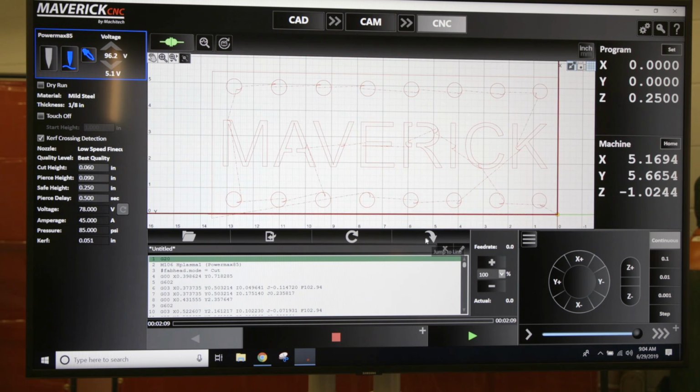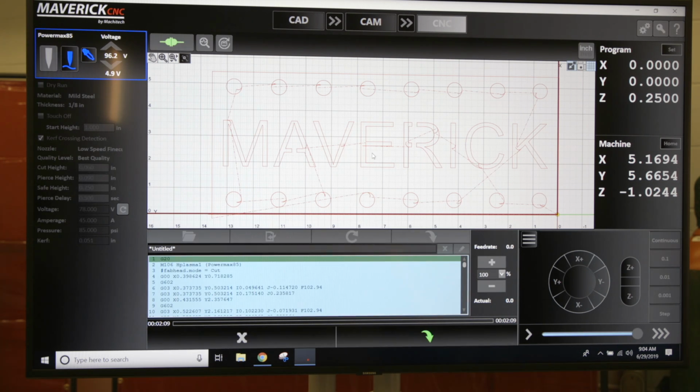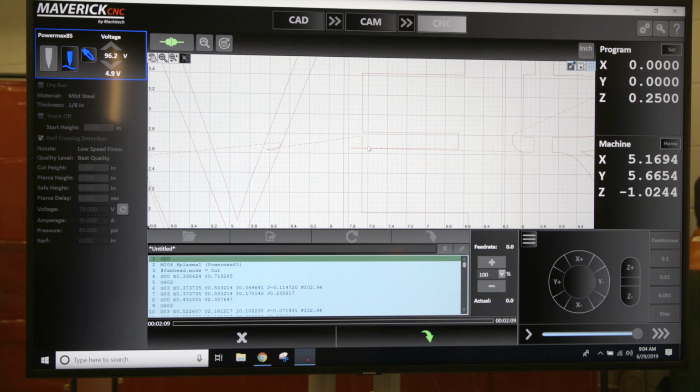If you hover above this button right here, you see it says jump to line, right above your G code. You click there, and all you gotta do is just come up here, click on the line of code, or the line where you wanna start. It's gonna bring up the G code of your program. You'll see down where your run button normally is, you have this green arrow. It says execute jump to line.